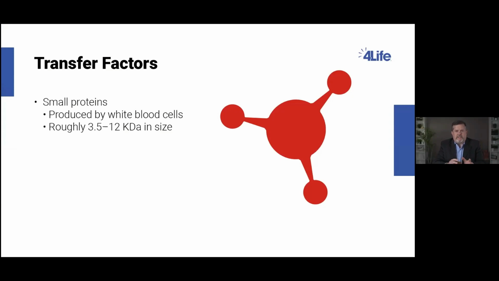And just as a comparison, the antibodies that we've all heard a lot about over the last few years are about 10 times this size. So you're talking over 100,000 daltons in size for an antibody. And here we're talking about something that's around 10,000 daltons. So about a tenfold smaller molecule than the stuff that's been in the news left and right for the last several years.